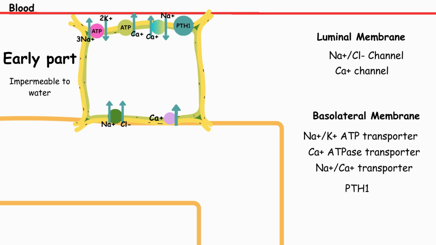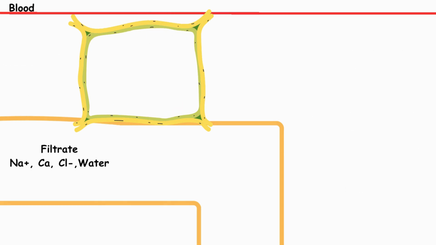Let's see how absorption occurs here. Filtrate coming from ascending limb contains various solutes and water. At basolateral membrane, sodium-potassium ATPase transporter pumps sodium out and potassium inside cell, decreasing sodium level inside cell. Sodium present in filtrate will move toward low concentration in cell and also bring chloride ions with it. Chloride ions will move out of the cell to blood through special channels.